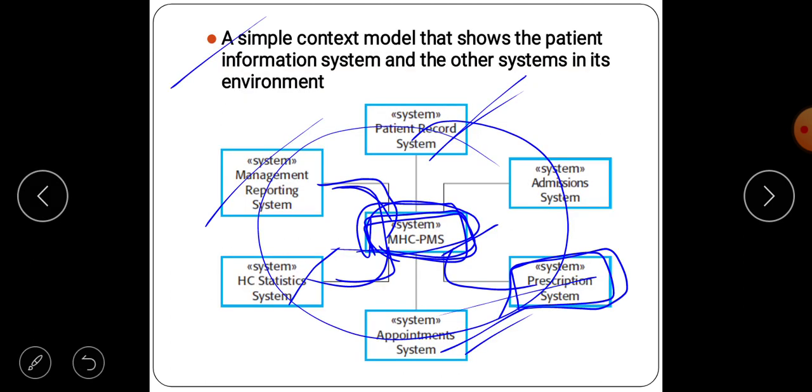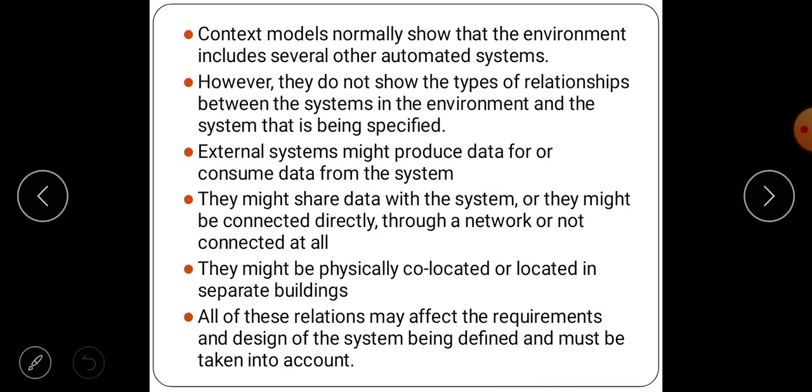However, they do not show the type of relationships between the systems in the environment and the system that is being specified.